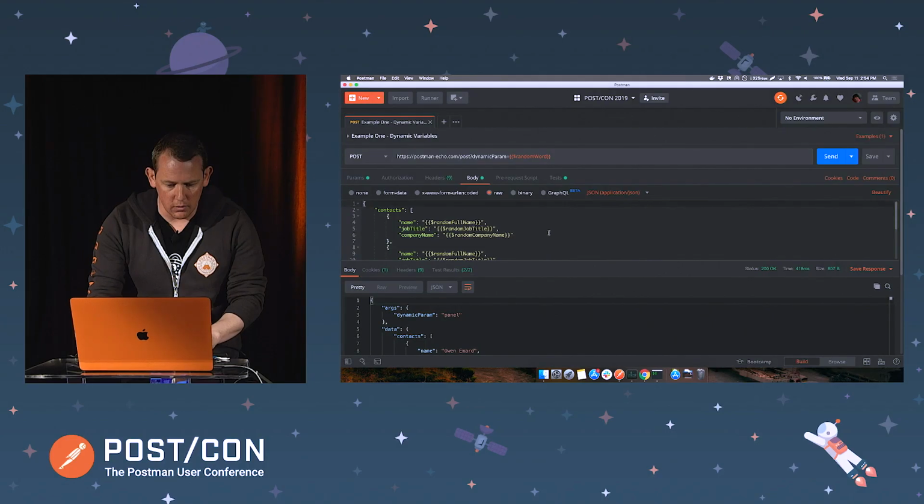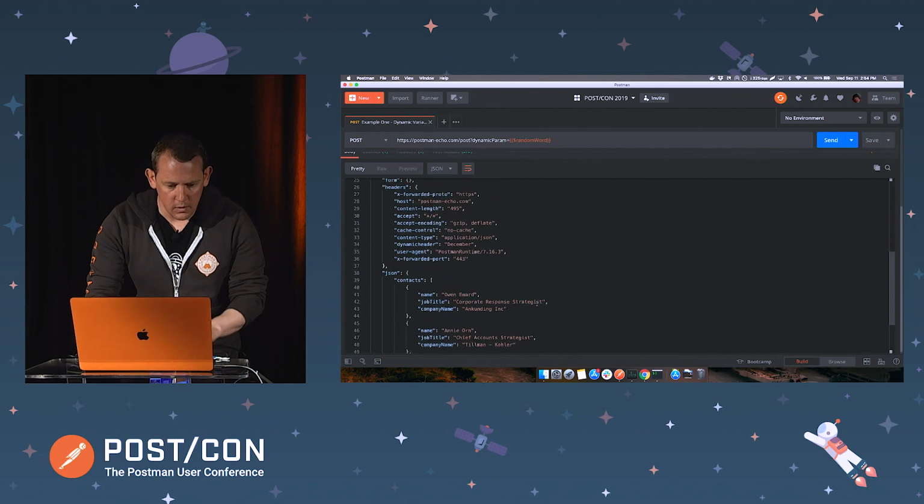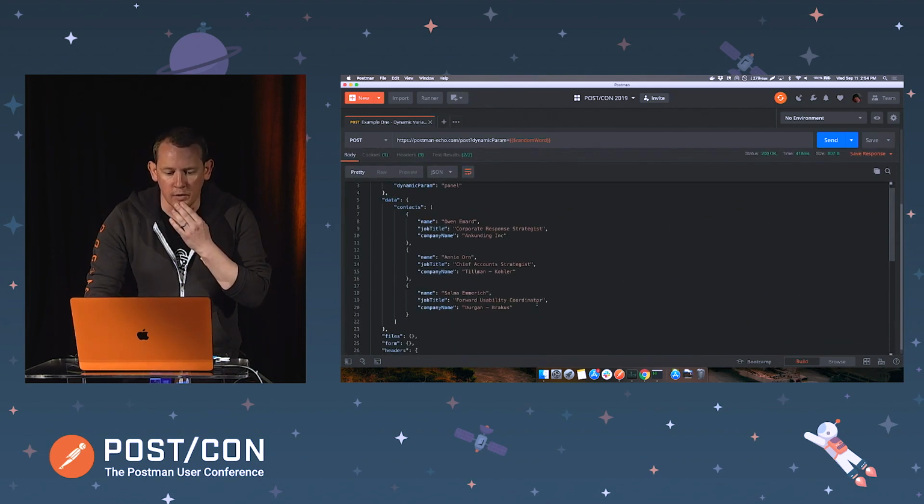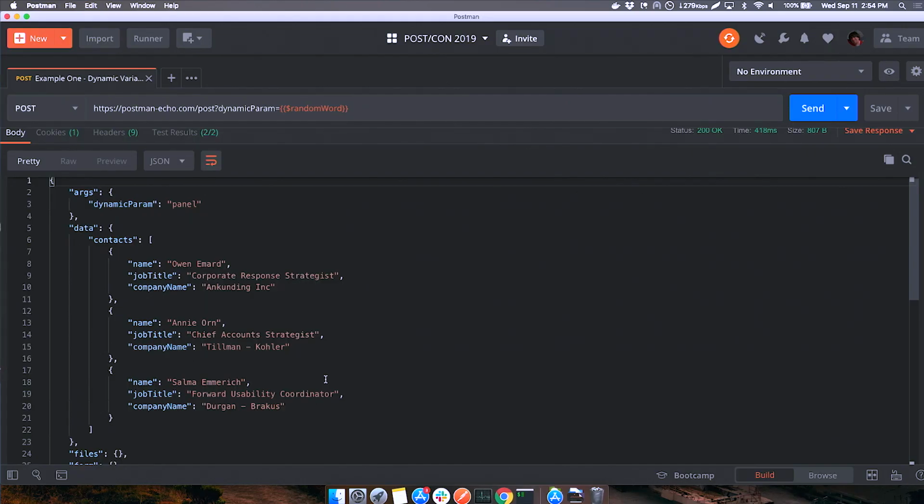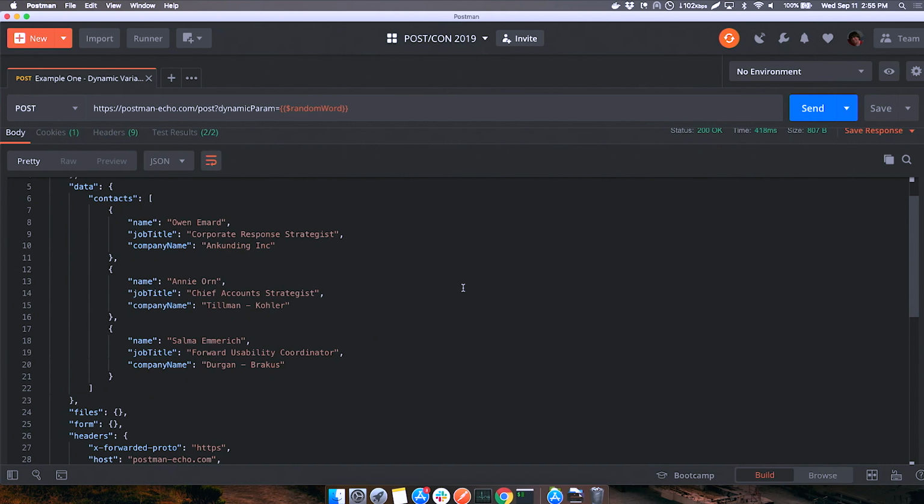Let's make this bigger. So what it's done now, in the response, if you can see that from the different places you are, it might be slightly smaller. It looks great for us. What that's done is I've pressed send, and it's resolved all these variables that I've added to the post body, the params, and also the headers itself. So the echo service repeats back what you've added in. It's an echo service. It repeats back what you've added in. So that's just one way of using dynamic variables.